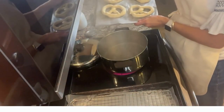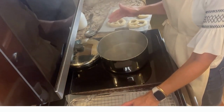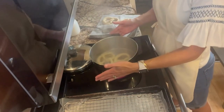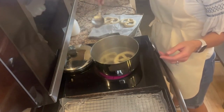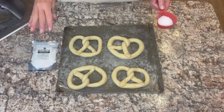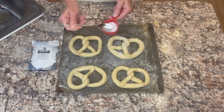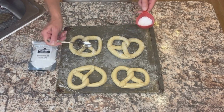I took the second set of pretzels out of the freezer and I have our water boiling with the baking soda — this is five cups of water with one-third cup of baking soda. These will have to process for a minute, a little bit longer than the lye bath. I'm going to do two at a time. The baking soda is going to have a similar effect of creating a smooth coating and will also help them brown. I moved them onto a very well-greased cookie sheet and now we just have to sprinkle them with pretzel salt. My oven is preheated to 350 degrees — these are going to go straight in the oven for 12 to 15 minutes.